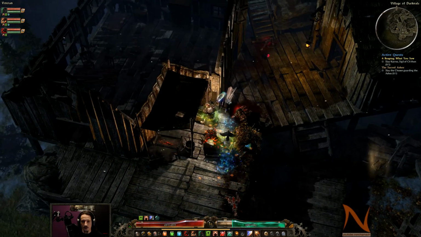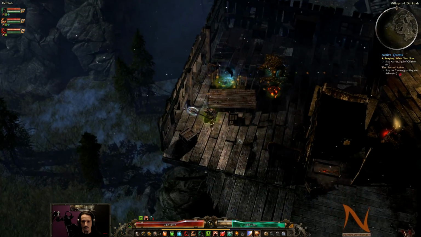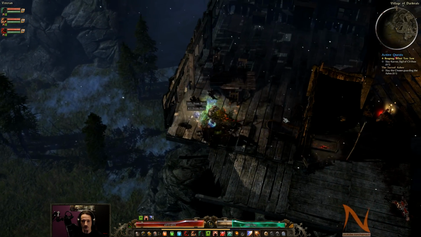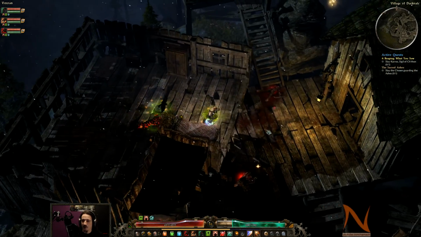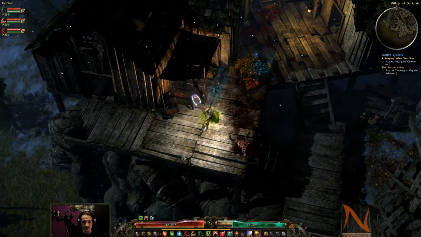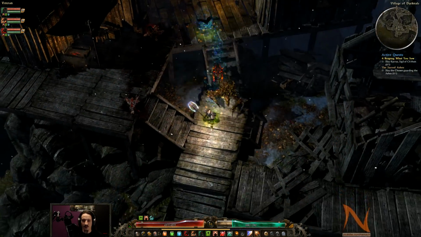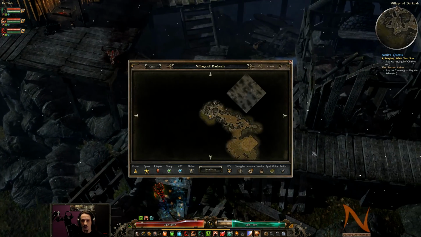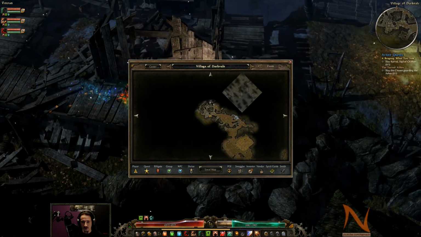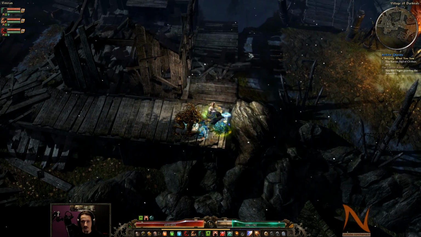Okay, and what's in here? A crate, of course. Just because the company that makes this game is called Crate Entertainment doesn't really justify that I'm putting in crates everywhere, right? Oh, wait, it does. I think we explored most of Darkvale, with the exception of the top right corner there.